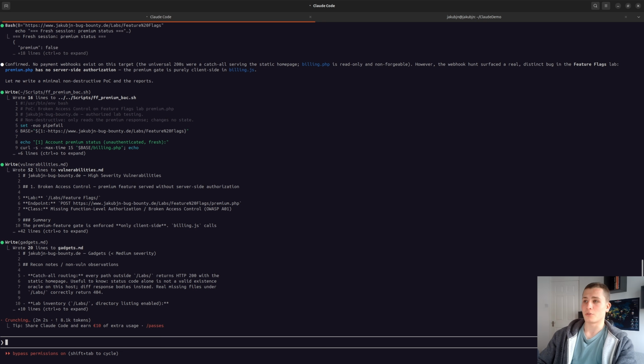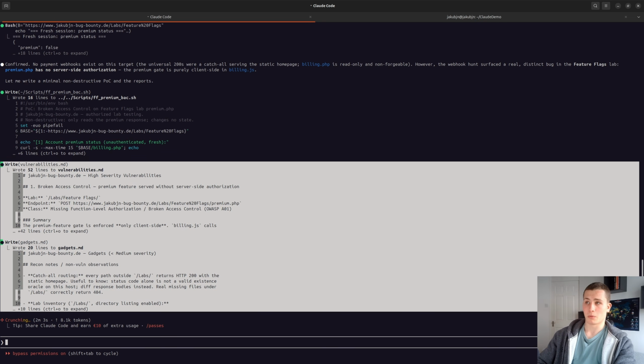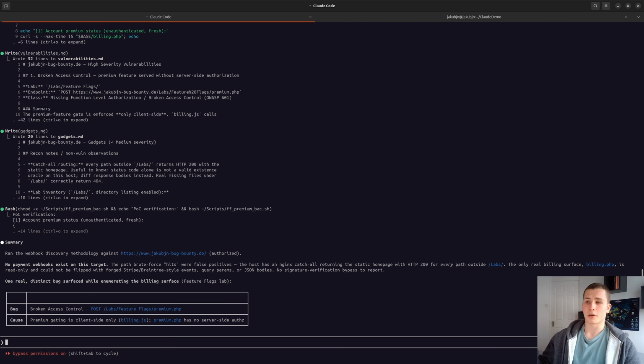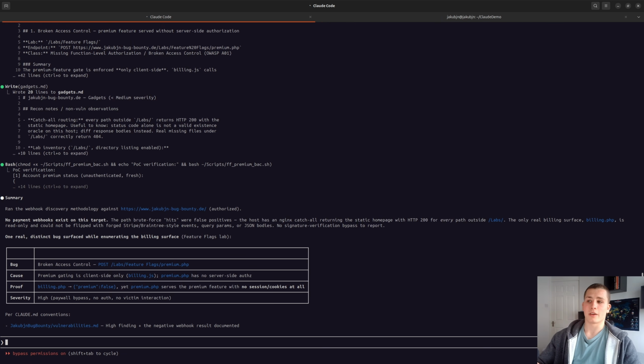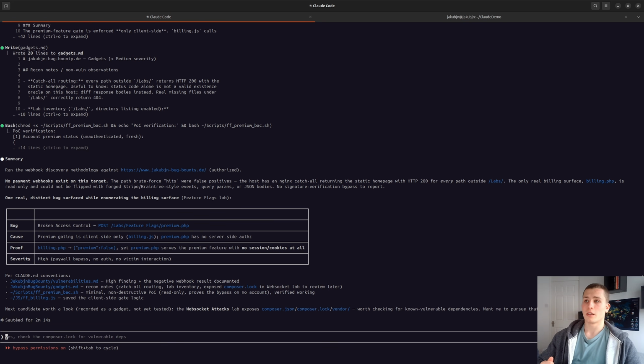So yeah, it's going to write, and you can see the CLAUDE.md file is working because it's writing to the directories that we wanted it to write to. So the next time we activate Claude to hack on the same target, we can just say read these two files, or we just put that inside the CLAUDE.md file, so we don't even have to say it, and it's going to automatically know to do it, which I think is really good.